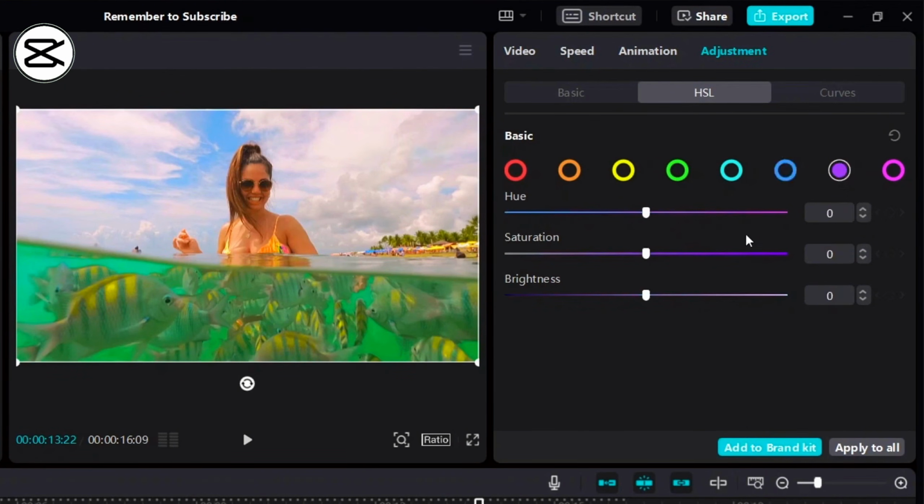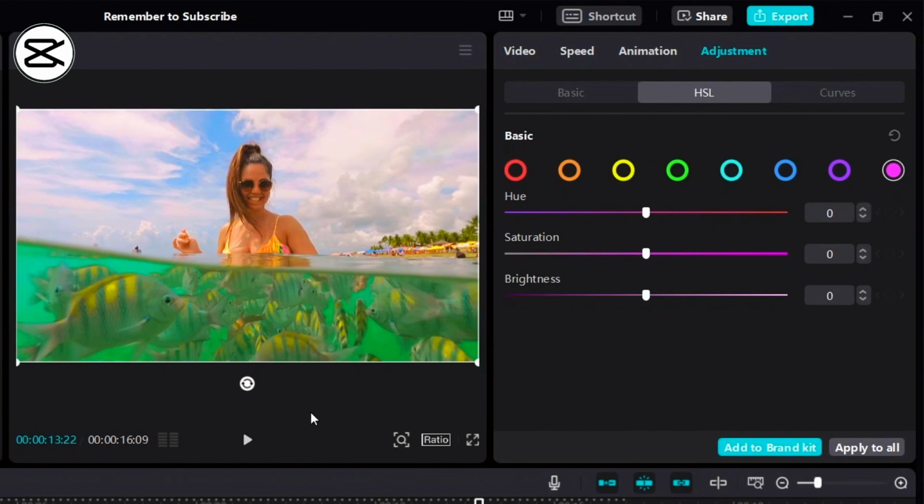Alright, let's move on to the next color, purple. And as you can see, if we adjust the hue for purple, nothing really changes. But that's because the video doesn't have any purple color, right? So there's no difference, there's no effect when we adjust all these things like this. Same goes for pink. I don't actually see a lot of pink, so it's not really changing much except for this tiny area. So I'm just not going to do anything.